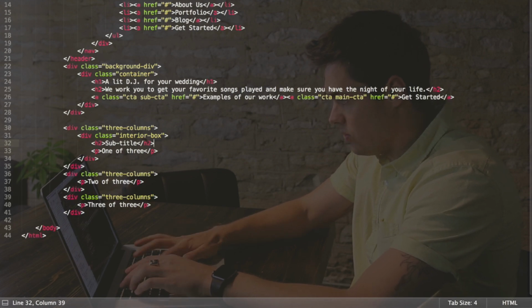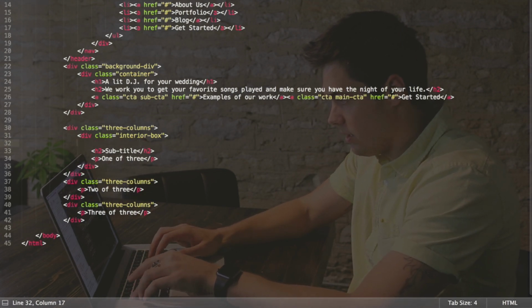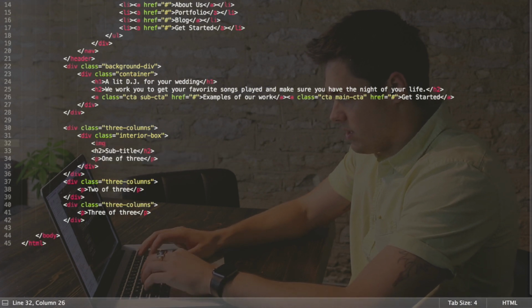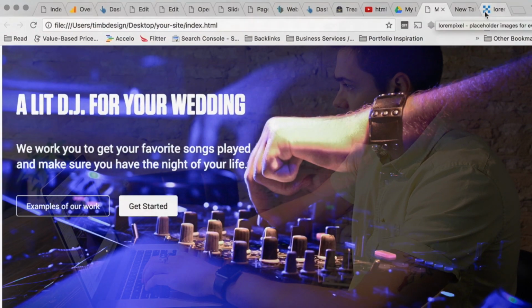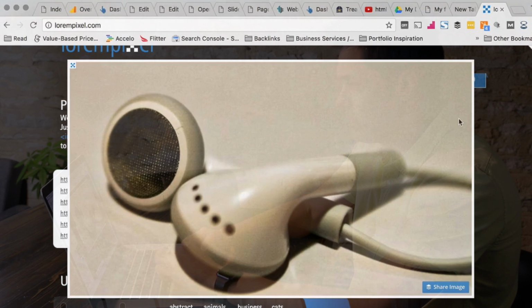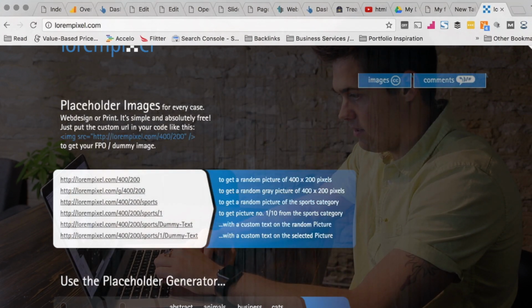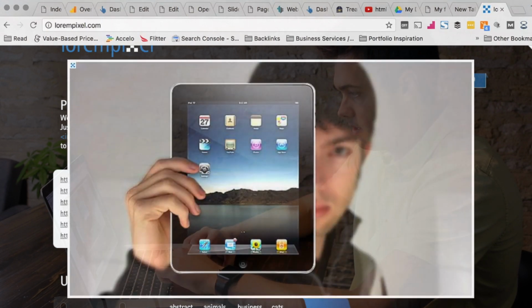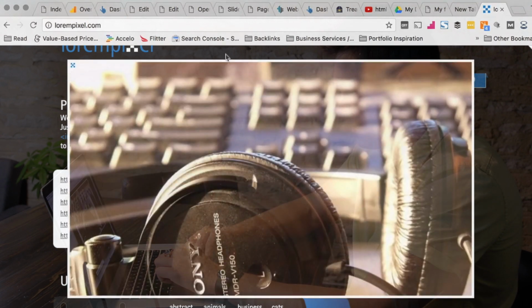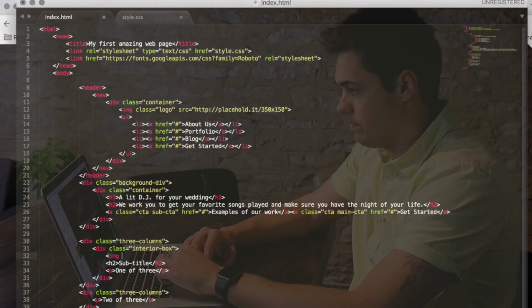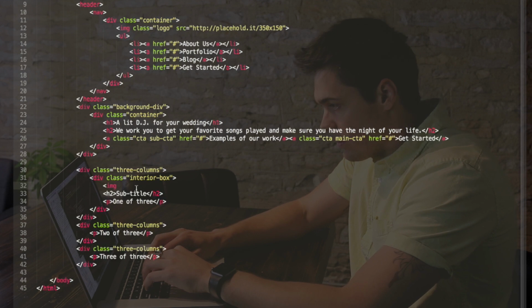And actually what we're going to do is create an image right here. I'll show you another example of a way to get a placeholder image. If I go to lorempixel.com and I set the width and I set the height and I say what category I want, I can say okay, color image. That's ugly as hell. Some of these are pretty ugly, so I'm just going to skip them. Okay, here's one. Copy image address actually, and I can use this as a placeholder in my code. It's a nice way to get a quick placeholder image.